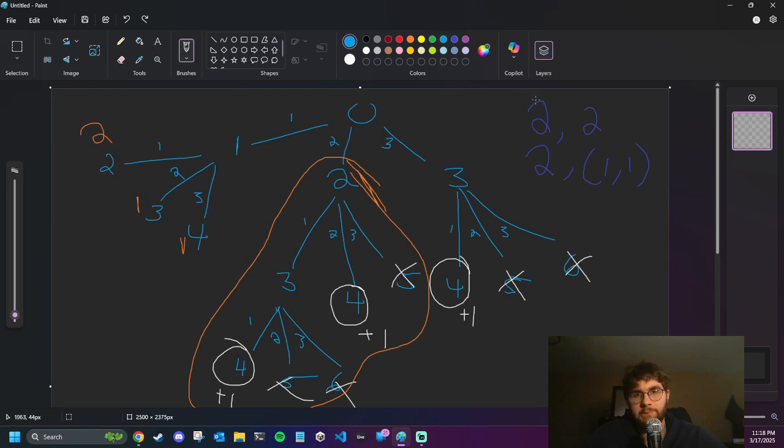So maybe we could store the combination that we're at so far. For instance, if we go 3, 1, then we know that the pair 3, 1 has 1 pair. And then when we get to 1, 3, we could see that that's already in our list. Yeah, I remember running into the same problem with combination sum, and the way I did it was I sorted both of them, but I felt like that wasn't the right way.